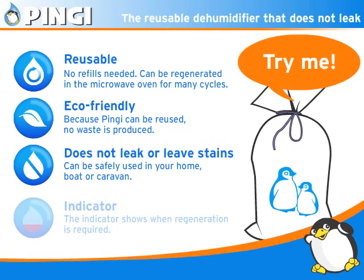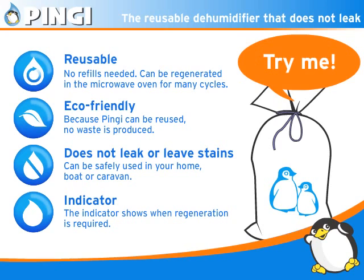Does not leak or leave stains. Can be safely used in your home, boat or caravan. Indicator. The indicator shows when regeneration is required.